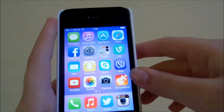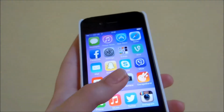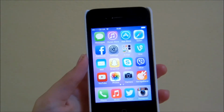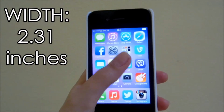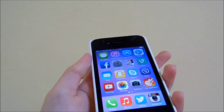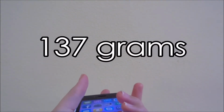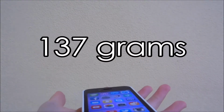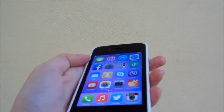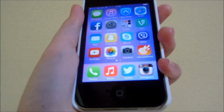So this phone is rated on the Apple website here, on my sister's iPod, at 4.5 inches in height, and the width is 2.31 inches, and the depth of it is 0.37 inch, which makes it a little bit heavier. It is actually 137 grams. I think it's a slightly heavier model than the others. However, you don't want one that's too light that if it falls out your pocket or your hand, you're not going to notice it. So I think this is a very reasonable size and weight.